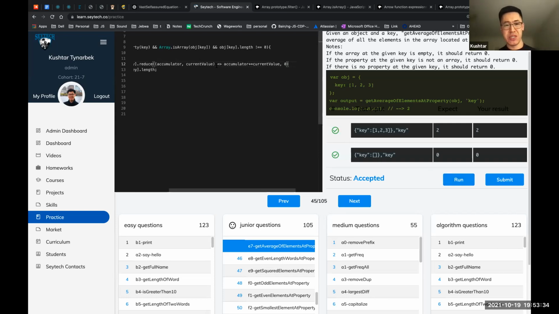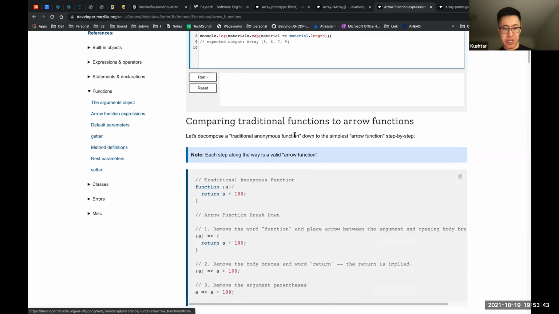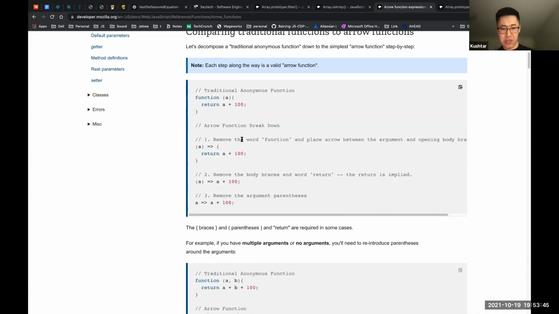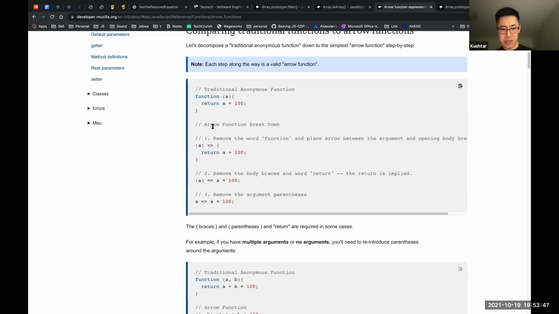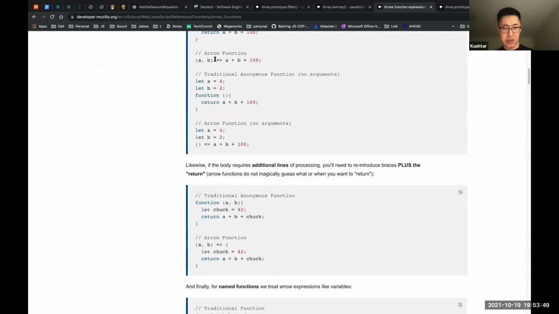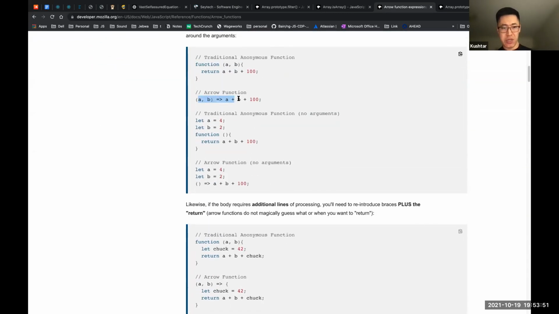Whenever you see this, it means it has a callback or a function that returns something. Even here, arrow function. Here you see arrow function a and b, and you just put this. Some people call it fat arrow. Some people say arrow function.